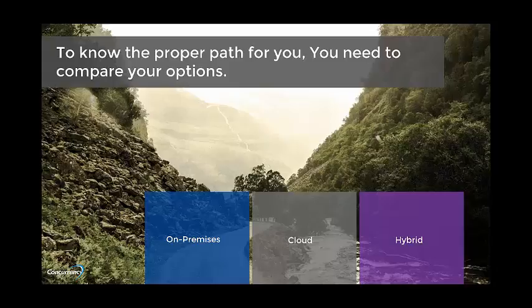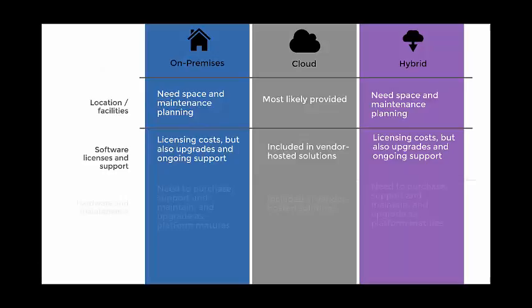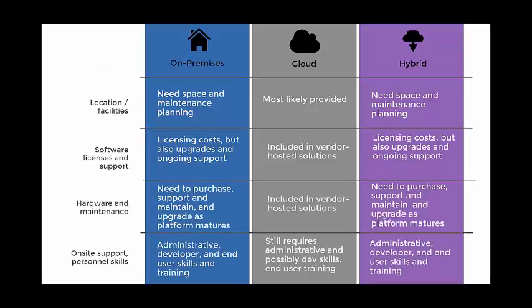But really what you have to do is compare the different options that are out there. There are a ton of things that can guide you down what path you need to take. As an example, are you looking to save just facility space? Do you have the licensing for Office 365 already? That's actually a very common thing that I've been seeing. Do you have the licensing available and you're just not utilizing it? Or do you have hardware that you've already purchased that you're looking to keep on premises? A big one here is the support.